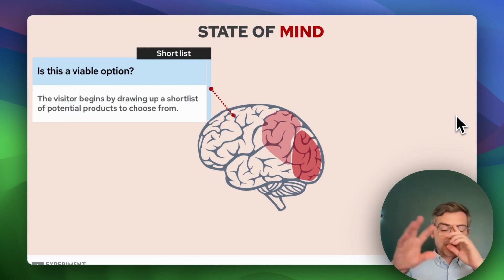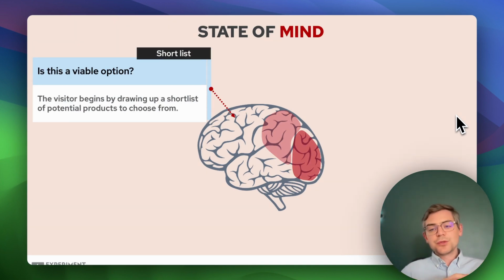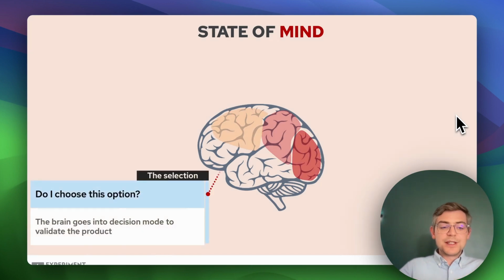So you explore the website, and now you still have the idea to buy a specific product. You have lots of options, and now you have to shortlist them. You have to find what is a viable option for me. And here is where you will make a shortlist of the specific products that you liked and want to think about, or get more information about, to be sure that you will select them, which is the next step, the selection.